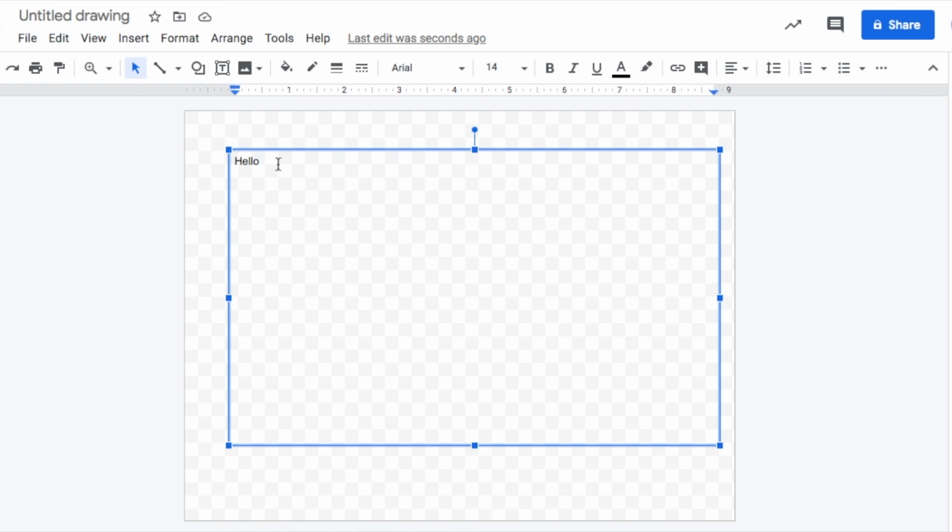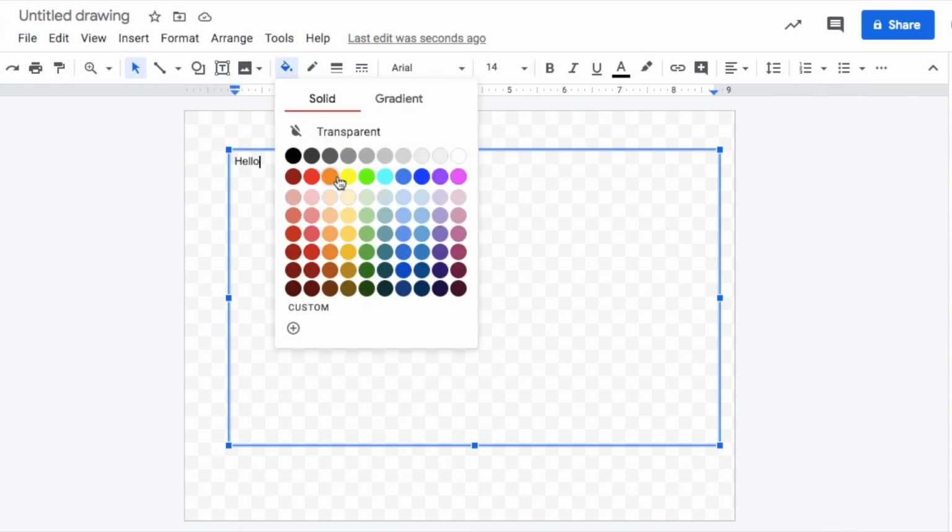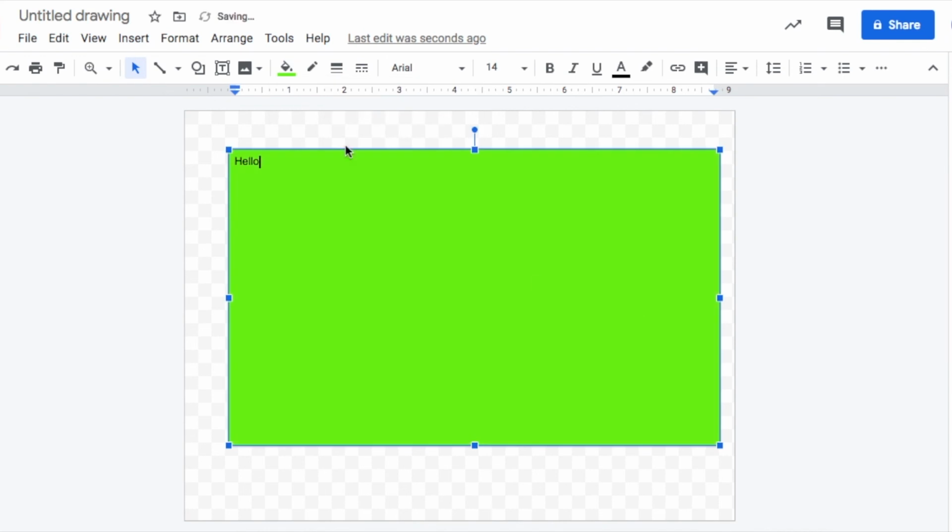I am then going to show you how we can work on changing this. If you look next to our tool buttons, you can see that there's a fill color option. This is going to change the inside color of the box.